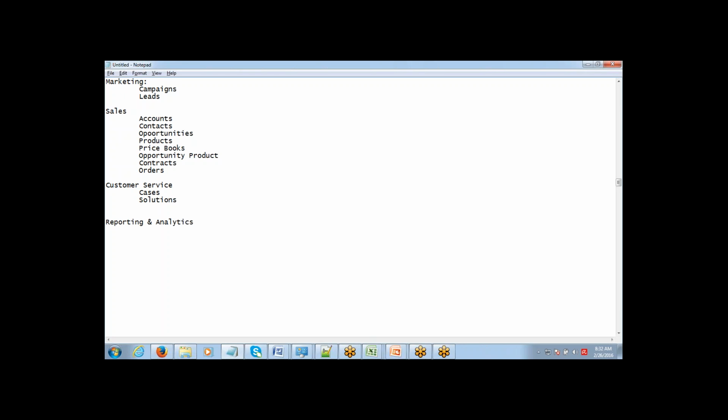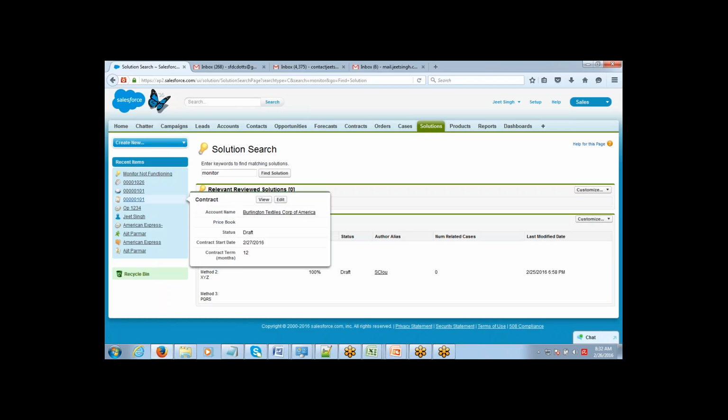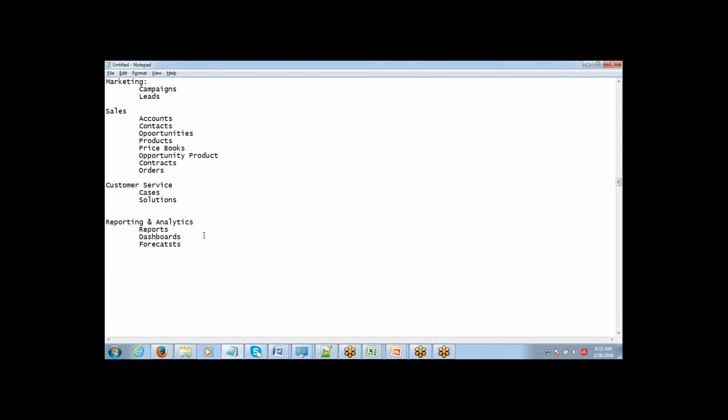Okay. So for this, there are three things. One is reports, one is dashboards, and one is forecasts. This is something we will get into a little later. You might not understand how we create a report at this point of time. I just wanted you to understand that we have an option of doing reporting here in Salesforce. So it's not just storing information; it's also doing analysis on the information that you have stored. You should be able to analyze that information, right? Okay. Let me know if anyone has a question so far.